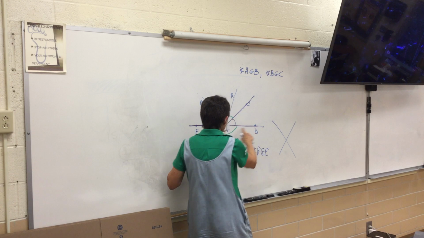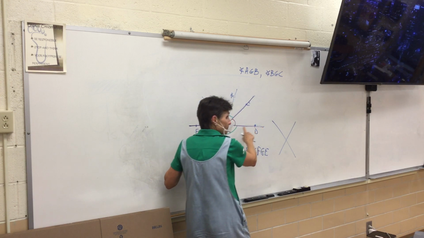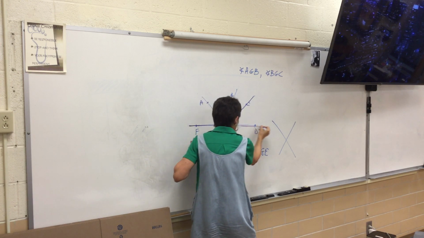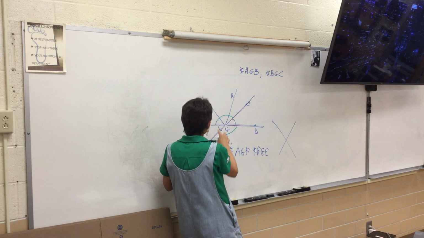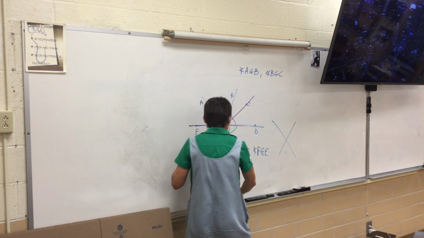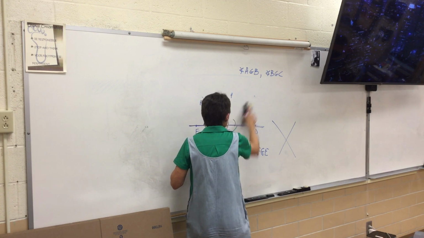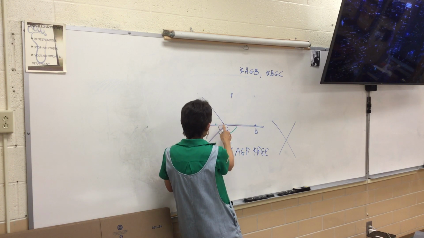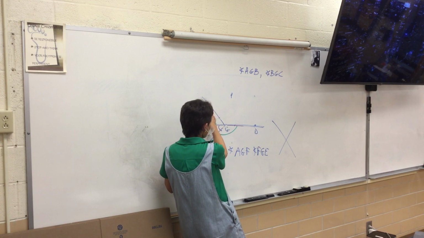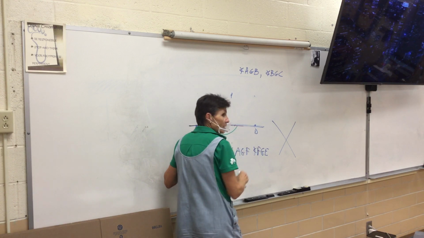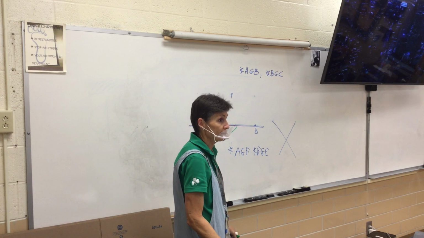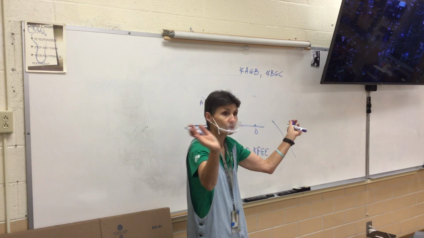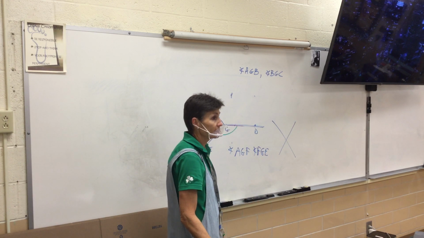Here's the line, so he's zeroing in on the line. I'm going to pick an angle, so if you pick A, that's fine. Get rid of everything else. Look at just the top of this picture. It would be FGA and AGD. Those two make the whole line. When you put them together, you get the line. That's a linear pair.